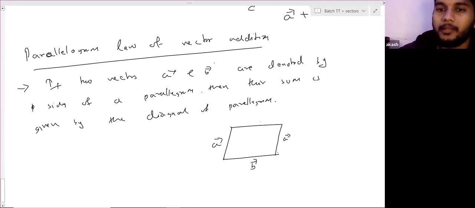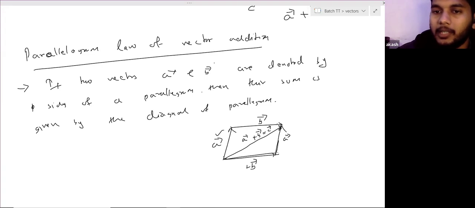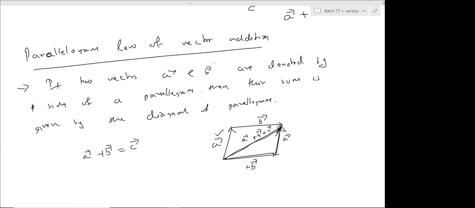So this will also be vector A, this will also be vector B, because in a parallelogram the opposite sides are parallel. So what they are saying is, if A and B are two sides of a parallelogram, then their resultant will be given by the diagonal of the parallelogram. So this will be A vector plus B vector. You can say this is C vector. If you use triangle law also, you can get the same answer. You can see B vector, then A vector, and the resultant is C vector. Clear, everyone? Yes, sir. All right. Note it down.